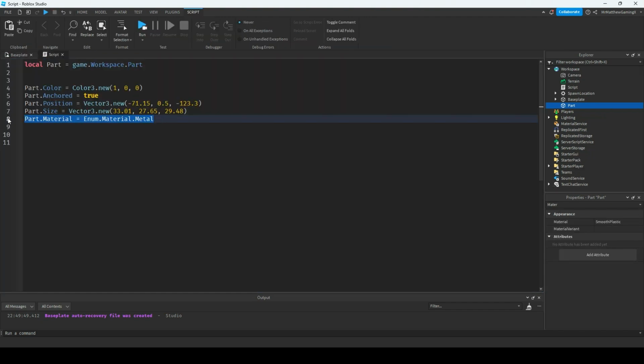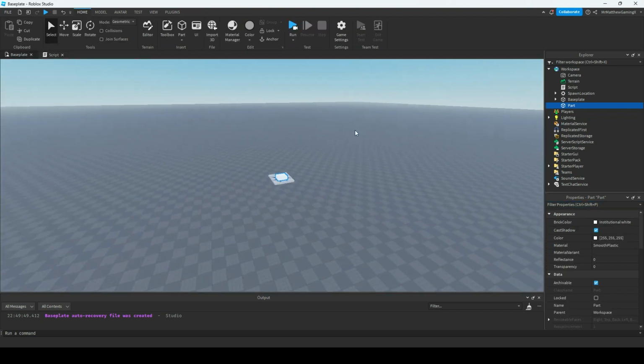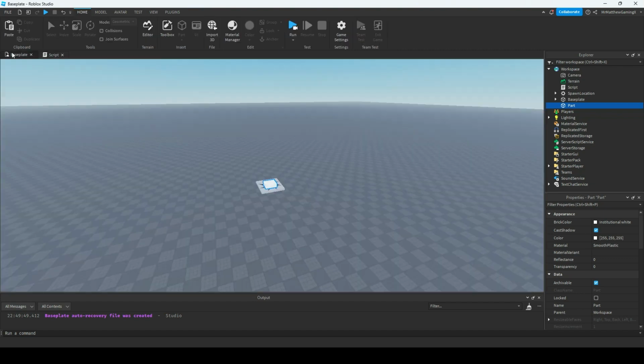So you can play around with a ton of different properties. You can look at them in the properties tab to see what they do, and then you can try and script them on the scripts that we've been working with to see how they translate to text. And yeah, I think that's it.